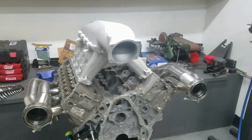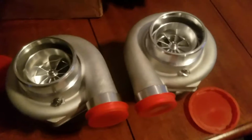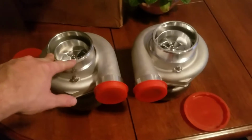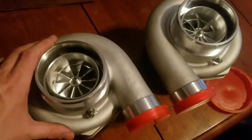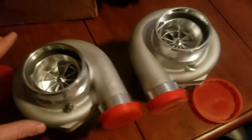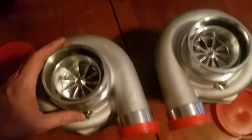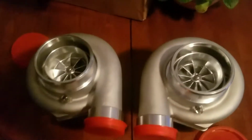But before we go any further, I want to show you some other toys that came in the mail today. So what we have here are two mirror image VS Racing 6762 billet impeller ball bearing water cooled turbos. These are mirror image turbos, so they will make life way better. Plus they'll look sweet on the truck when they're all set up nice and symmetrical. And we ordered them with V-band connections on all the exhaust housings here.